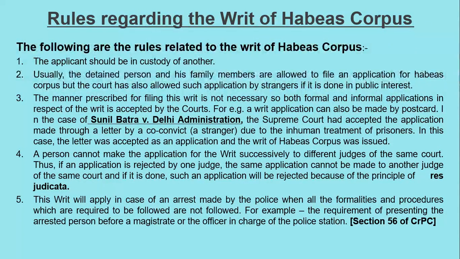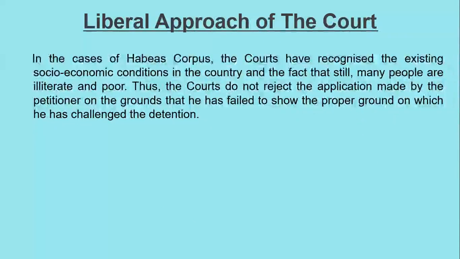Okay, so there are some rules related to this writ, that is habeas corpus. So what is the liberal approach of the court? In the case of habeas corpus, the courts have recognized the existing socio-economic conditions in the country and the fact that still many people are illiterate and poor. So the courts do not reject the application made by the petitioner on the ground that he has failed to show the proper ground on which he has challenged the detention. So this is also, you can say, a wider dimension given here.